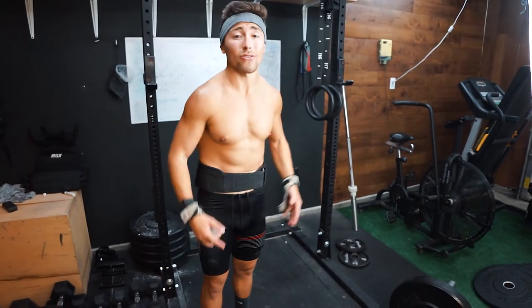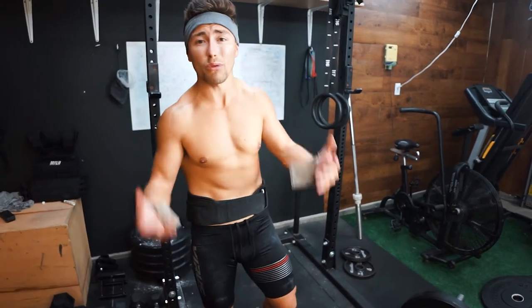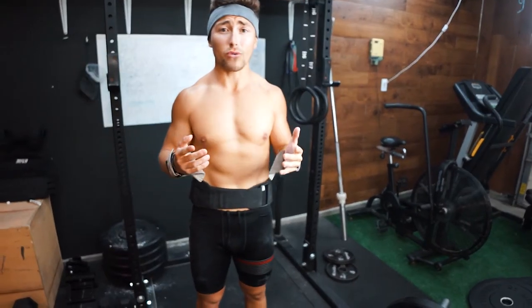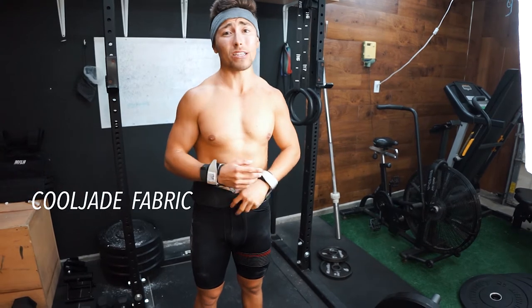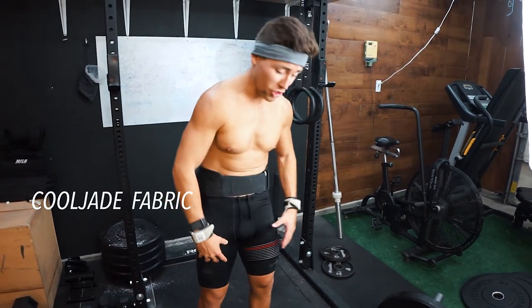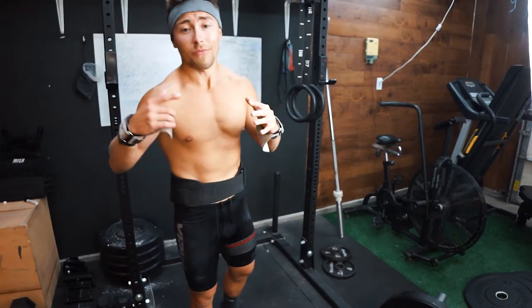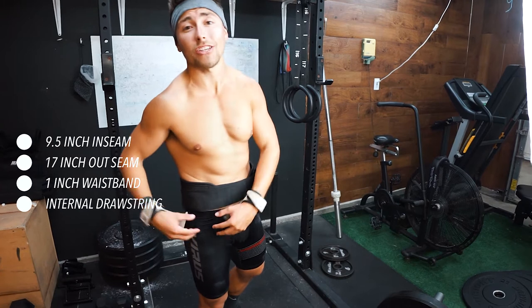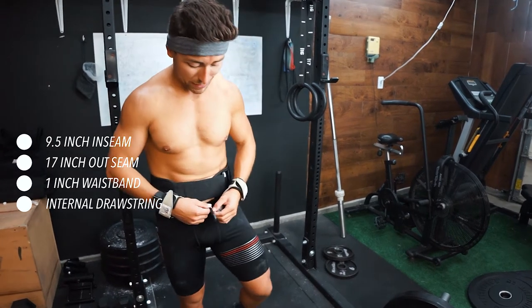They're nice and tight. They're nice and comfortable, guys. They're nice and breathable too, so that's awesome. So the fabric is their specialty. I don't know if it's patented or they own the rights to it or whatever, but it's called the Cool Jade fabric. That's the material inside the short that keeps you nice and cool and compressed. This particular pair of shorts is a 9.5 inch inseam, 7.5 inch outseam, and the little waistband is reinforced.